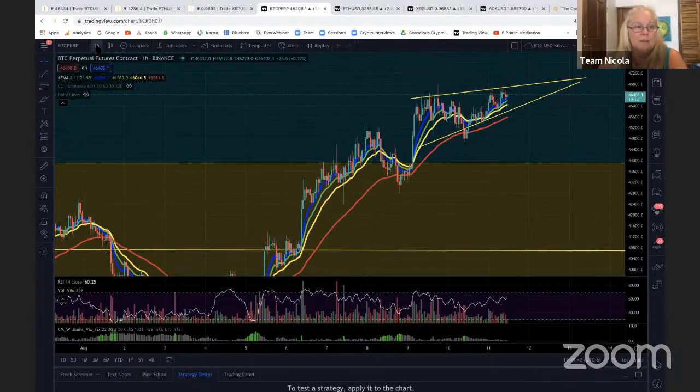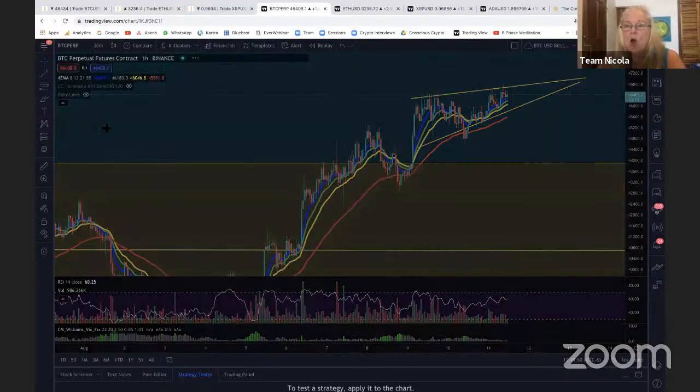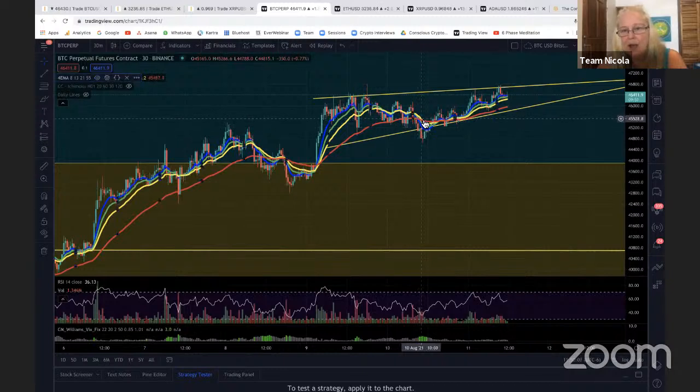So then you want to get a preemptive strike on the lower time frames. Now, the lower time frames only mean we may get smaller retracements. So if you look here, when we crossed over here, when we went red, yellow, green, blue, which was like, this is the time that we're going to go low, because it was on the smaller time frame, it was only a small move.